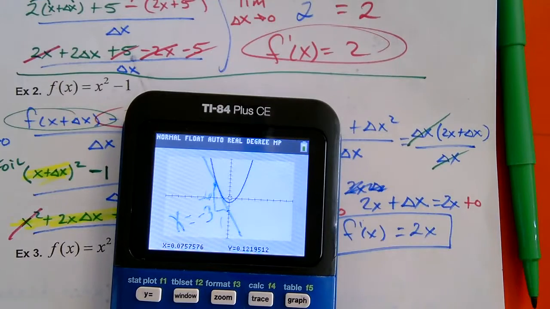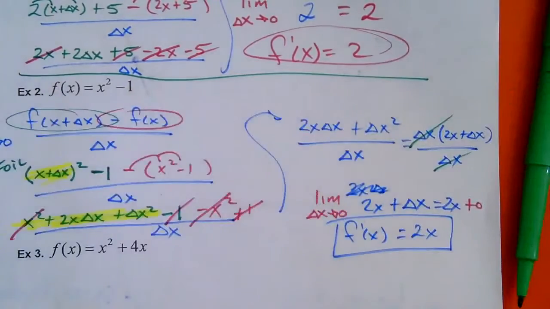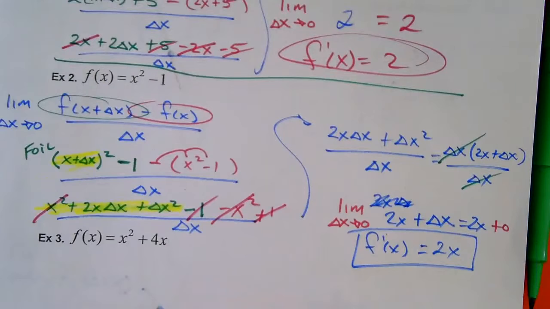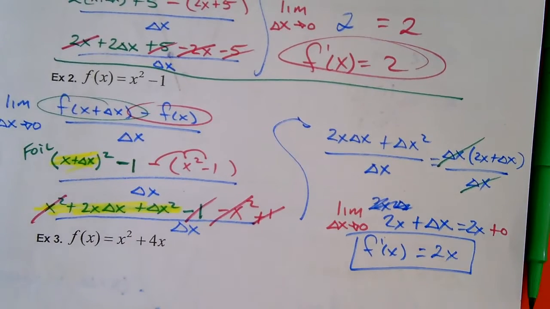Say we're asked to find the slope at a certain point, and we get something like 2x. If they say, find the derivative and then find the slope at 10, once you find the derivative, then plug in 10. My answer is 20. Okay, great question.